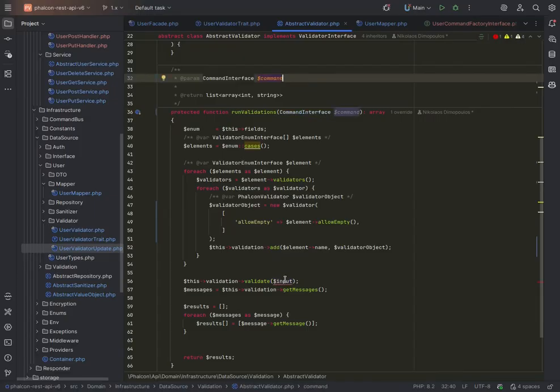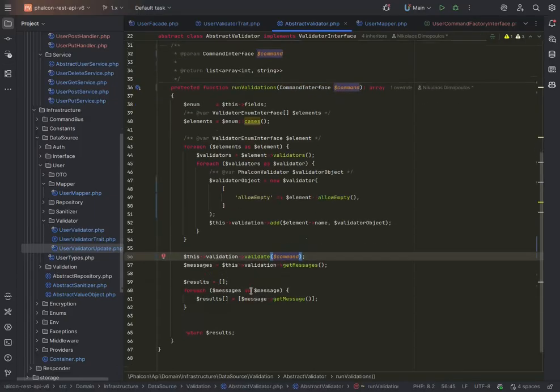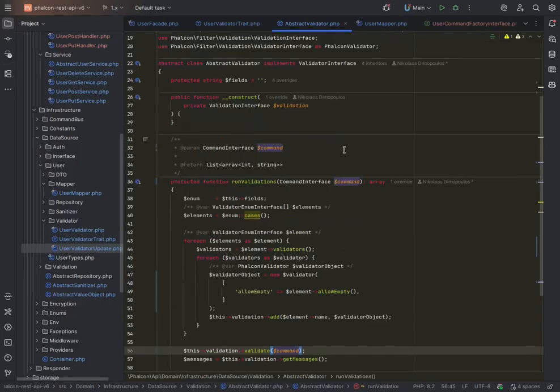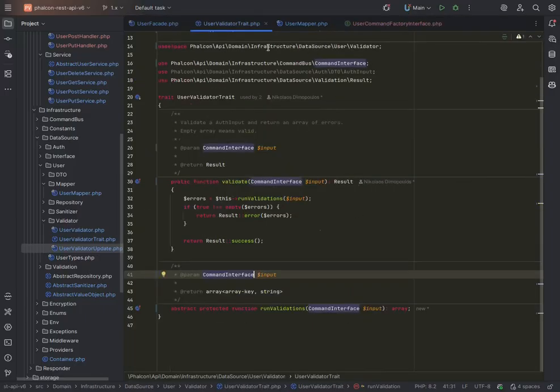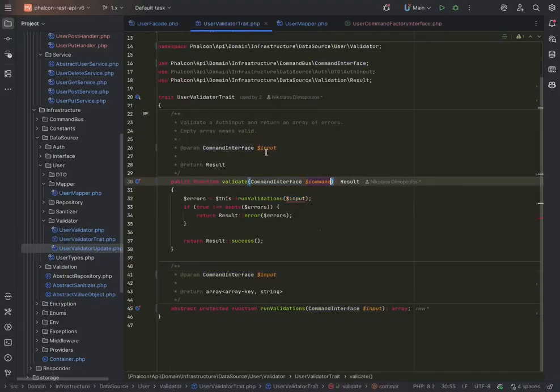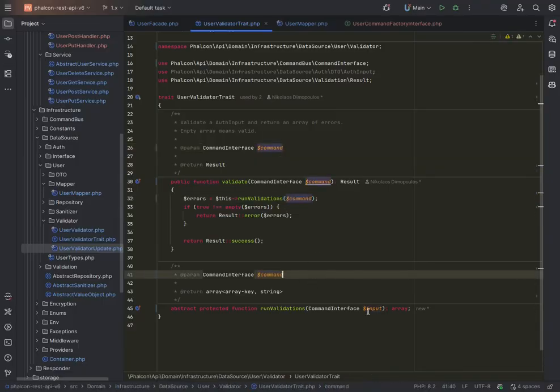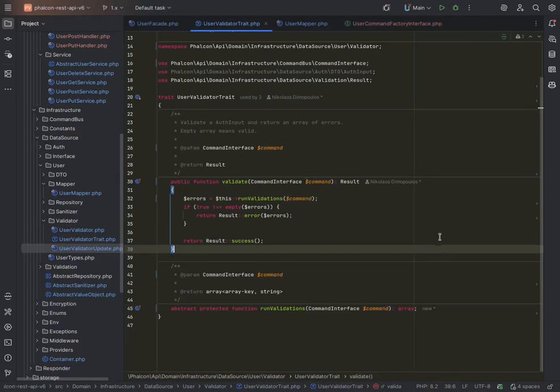So that one will work with a command, and this is the Phalcon validation, which will work with an object like this. It doesn't have to be an array, so we're doing well here. Actually, here in the validator trait, let's rename these command, because it makes it a little bit easier to know exactly what that is by its name.